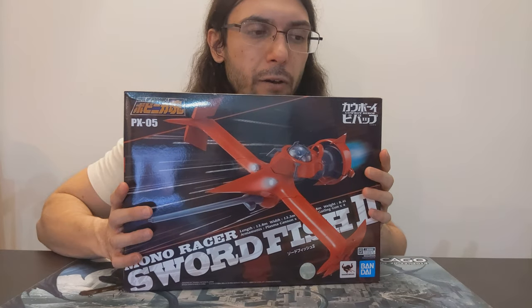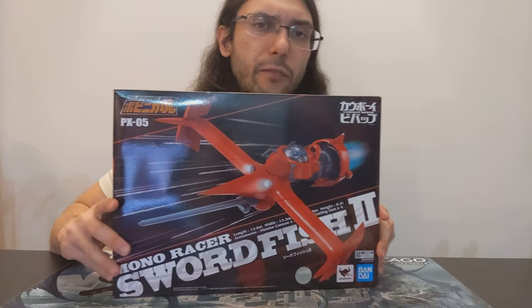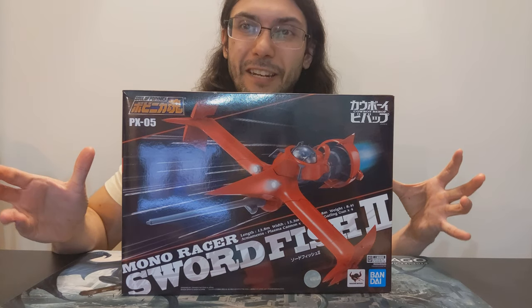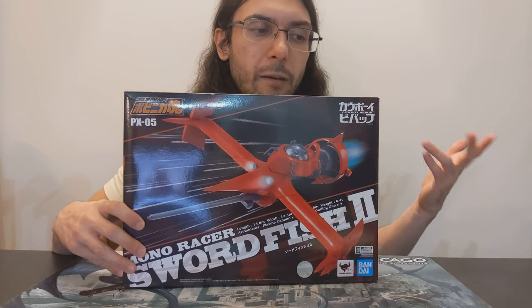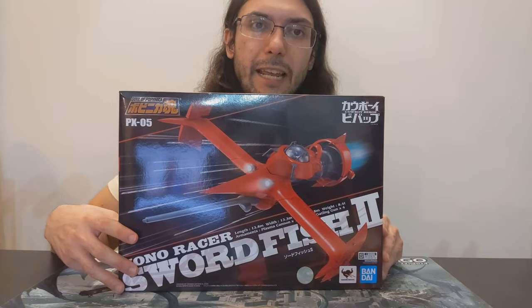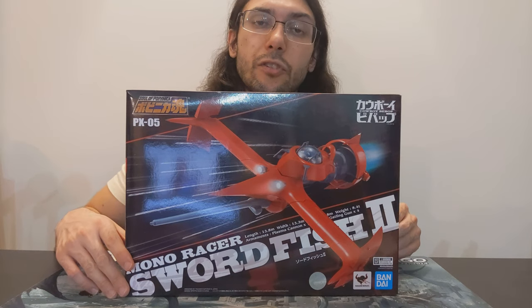This figure came out in November of 2009 and retailed for about 8,800 yen — so $80 to $85. The Netflix series was originally supposed to come out a little earlier, and since it still hadn't come out as of when this video was filmed, they decided to re-release the figure. It came out again in July of 2019, retailing for the same price of 8,800 yen. I paid about 80 bucks for it. You can still find it in the $80 to $100 range, and I've seen it on sale for as low as $40 — unfortunately, since I bought it.